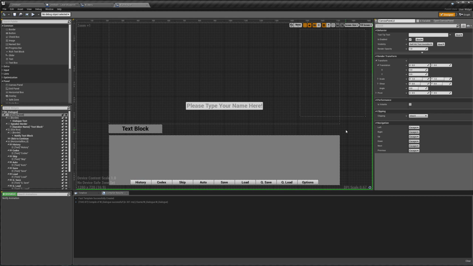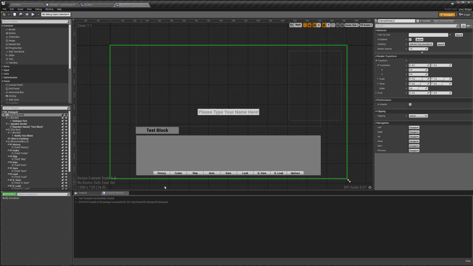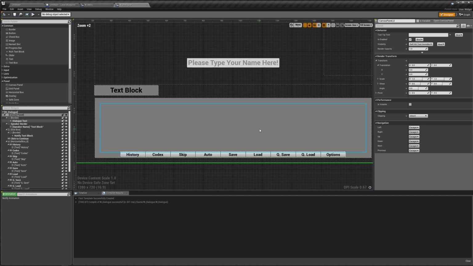Okay, so let's work on our main menu. Before we begin, I'd like to note that I already added the buttons for the things we can do in our game into our dialogue and our menu already, because otherwise it would just be minutes of watching me type out words because I can't edit videos. So I'd just like you to keep that in mind.